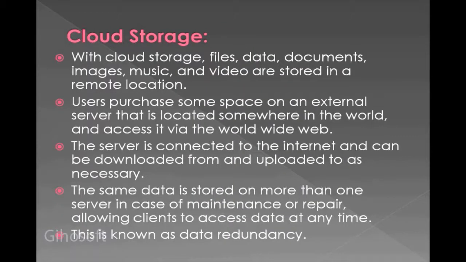The next type of storage which we have is cloud storage. With cloud storage, files, data, documents, images, or whatever you can think of can be stored in a remote location. A cloud storage is basically a network of servers which are interlinked together, and your data is stored there using the internet. Google Drive or Mediabox are some examples of cloud storage solutions.